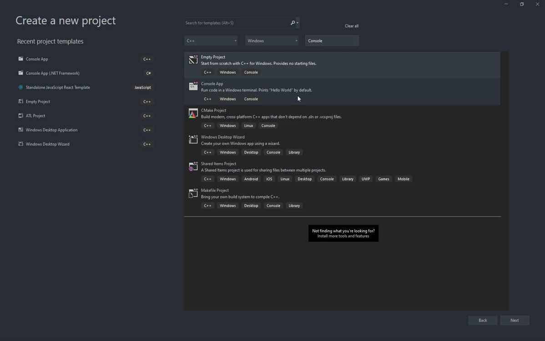This basically means it will print everything inside of the console, so we won't be having any UI like in basic C++. In here you have got empty project, which is like it says, empty and has got nothing to start from, but we are going to choose the console app so that we do have a basic starting point. We have got other projects as well, but these are more complicated, so we are just going to choose console app and hit next.